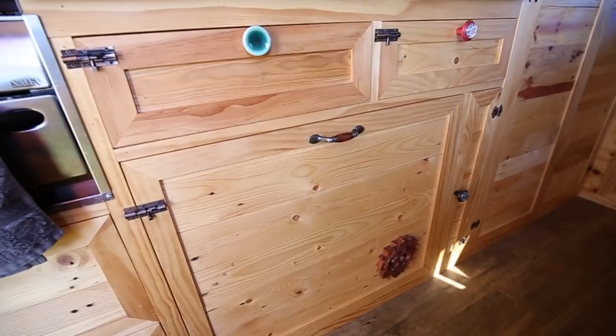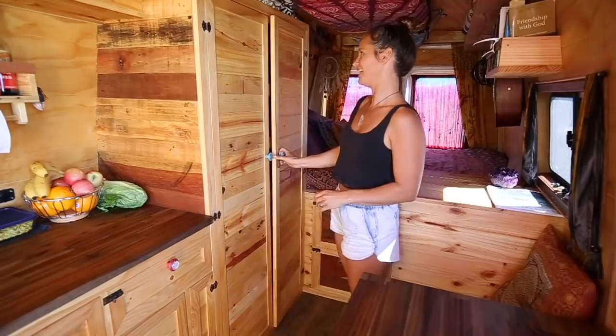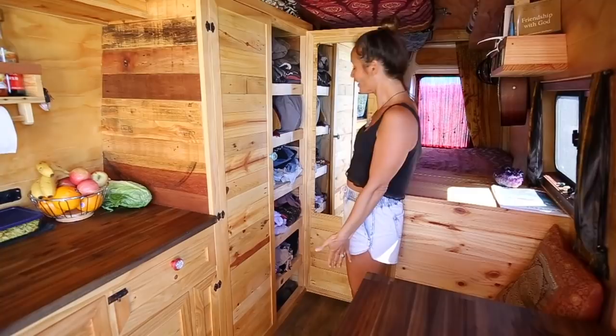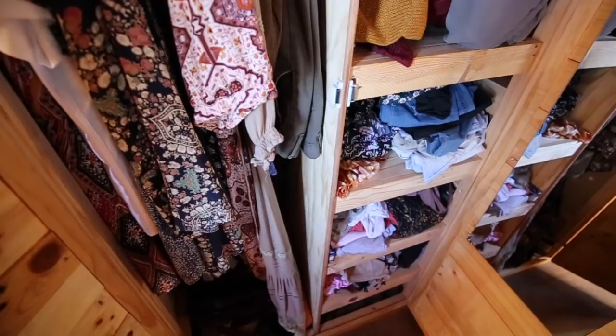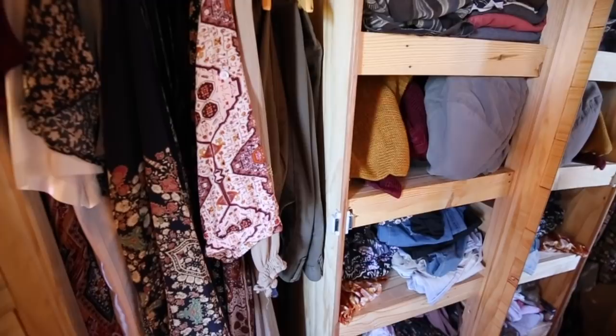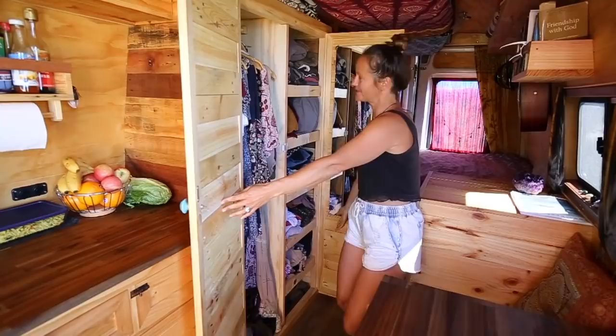And this is the wardrobe. When Charlie did up the original plans, it was too small, so I made him redraw it. And I wanted to have a full-length mirror as well, so that I can actually just make sure I don't look too ridiculous before we go out. And it was also important for us to have hanging space, especially when we go to special events like weddings, which there's been a few of those lately. So these are my clothes, and these are my clothes, and those are Charlie's clothes.